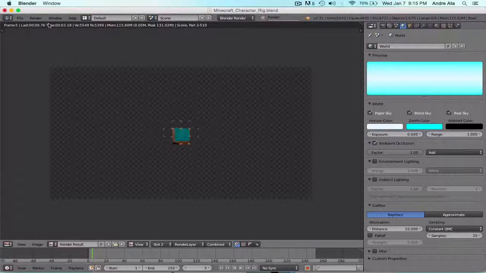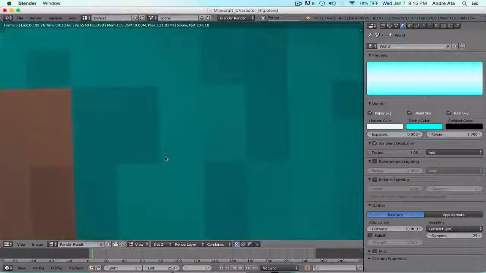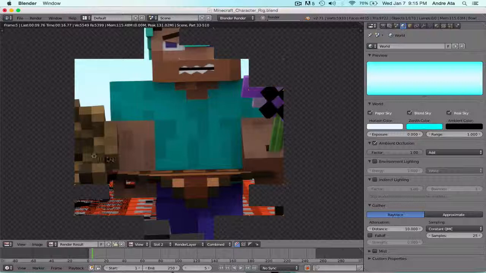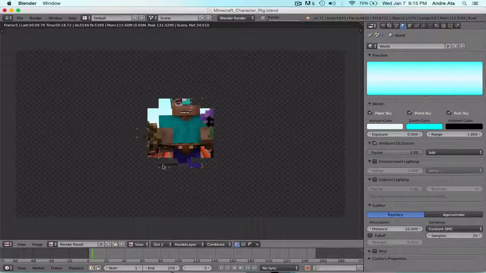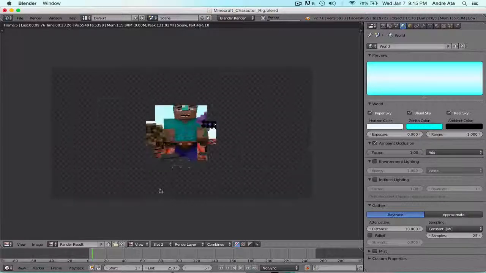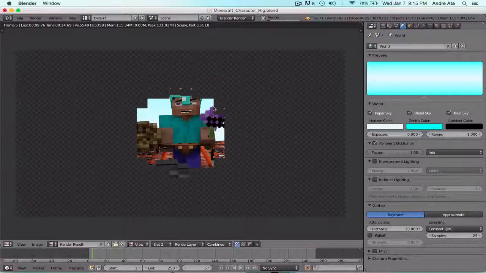And you see it's taking much longer to render than if it was just a plain background screen, but it looks much nicer. You do have to admit, it does look much nicer. Like you see, much more crisp. Like before there was a bunch of weird shading in here. Even the weird shading doesn't look too bad. And while this is rendering out, that's going to be all for this episode.